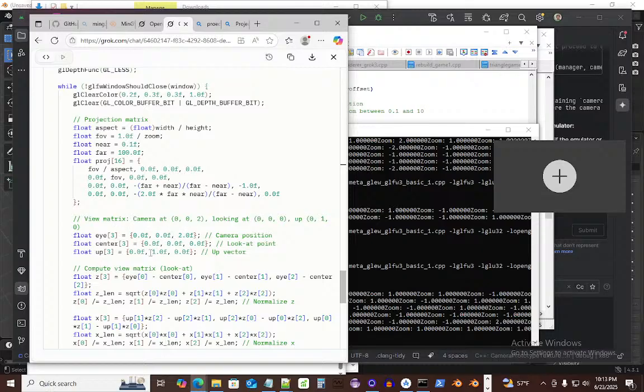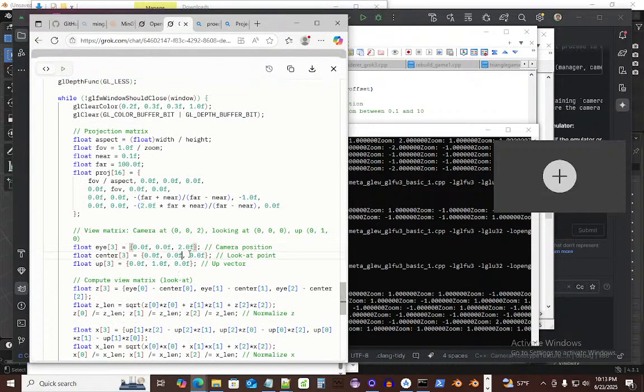Camera up position, camera center, camera up right here. Look at point. Camera at 2.